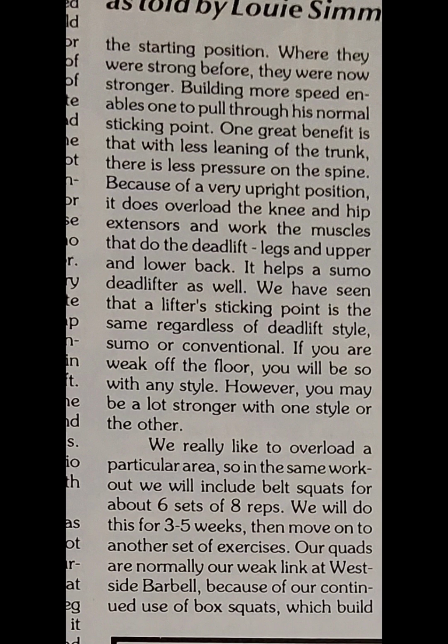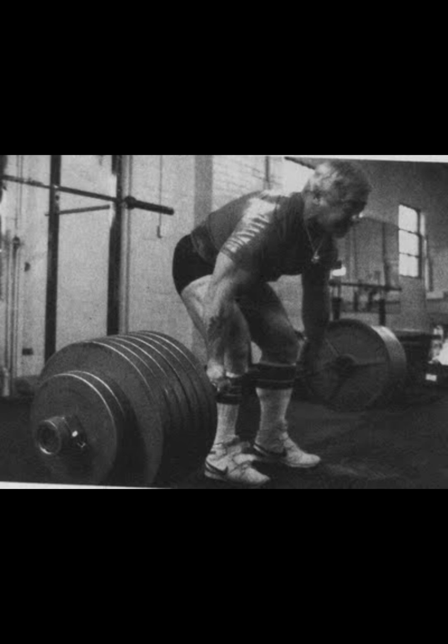So then we're going to move from this older Simmons version. There's Ernie France pulling some big deadlift weight at advanced age. And I'm not sure what he felt about the trap bar, but just thought it was a cool picture to pop in there with Ernie, as old as he is there. I'm not sure how old he is, but pulling some serious weight.